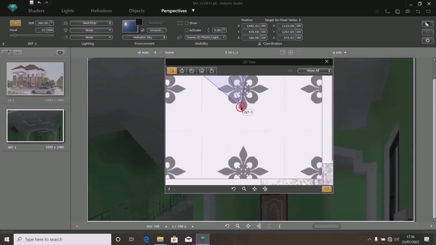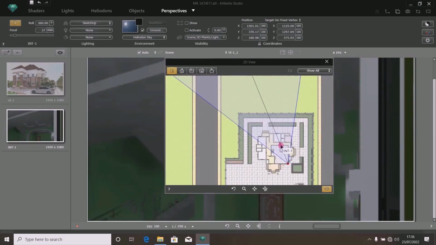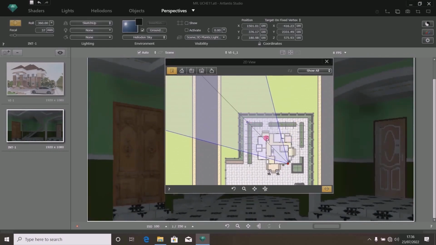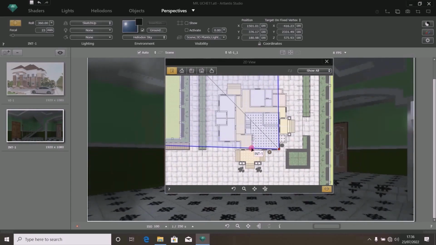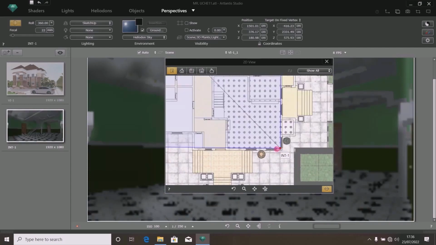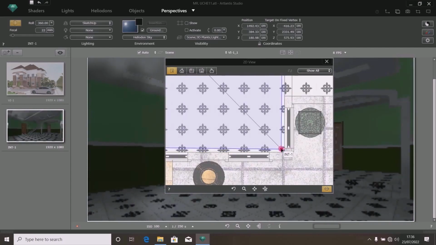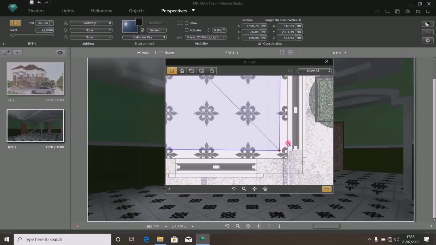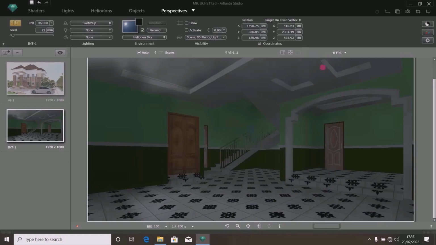Zoom. Look at the position where I want to position my camera. Then I want to move the focus out enough. Then I have to widen the view of the interior. Widen it to have enough view of the interior. You see what I've just widened? And then I'll move a little bit out of this place to create a gap between the camera and the wall of this interior.